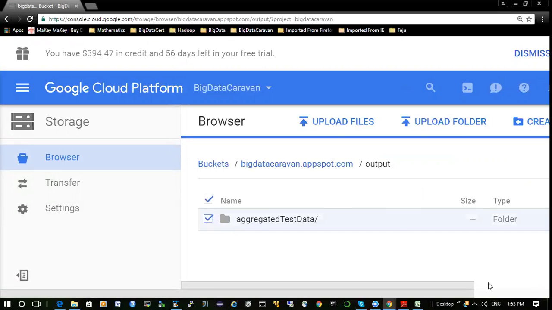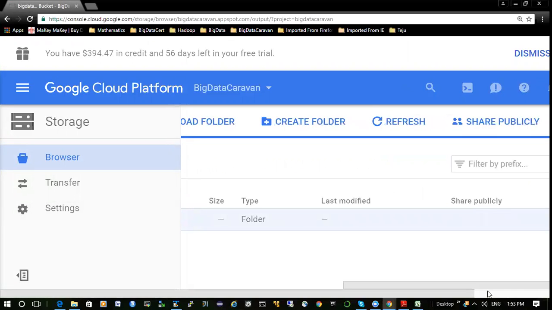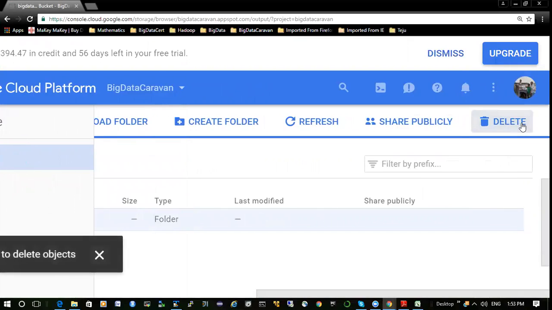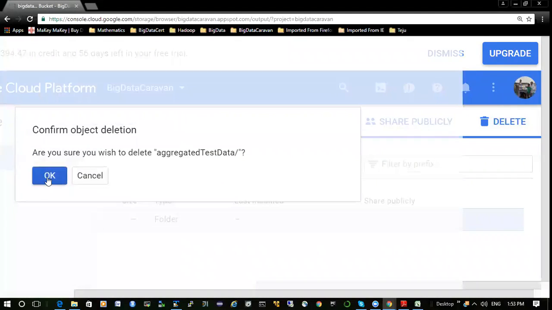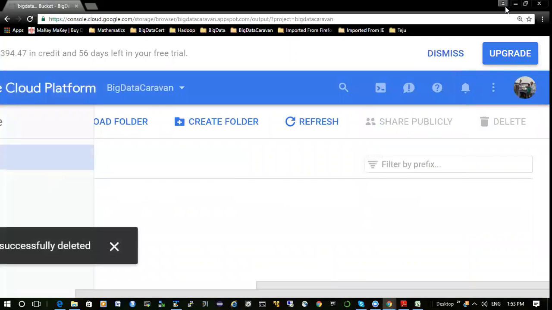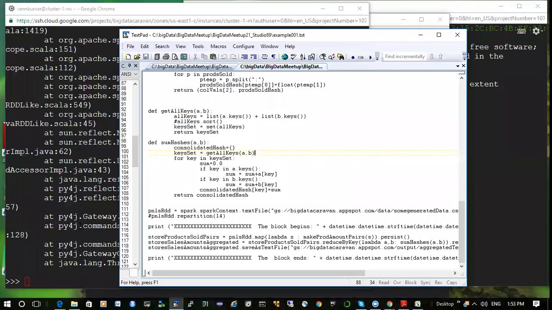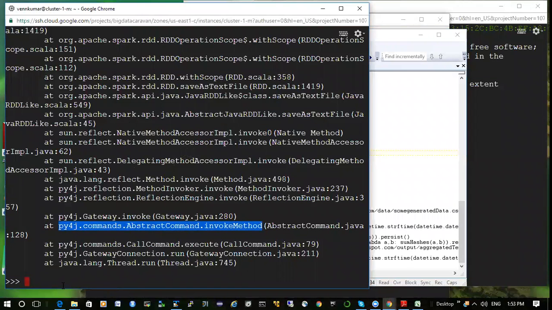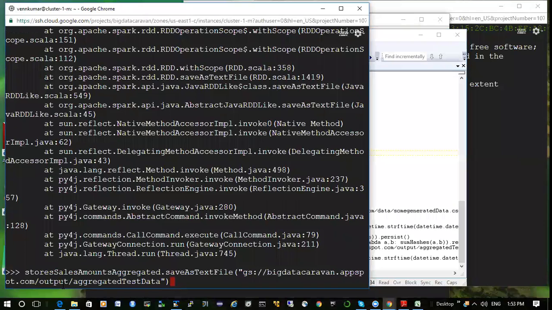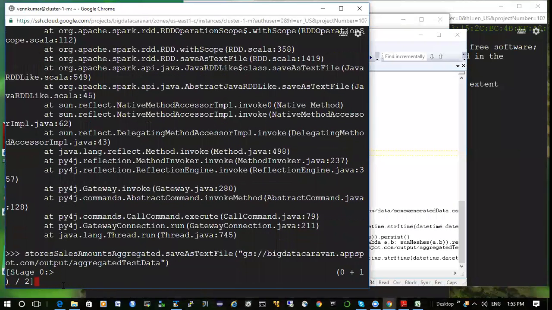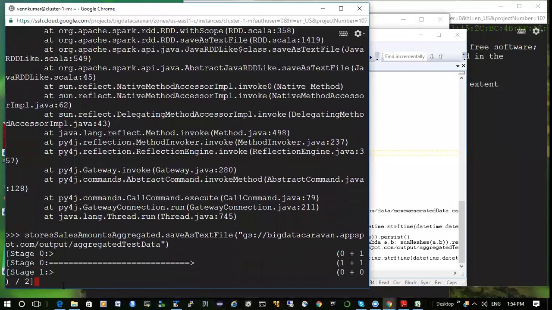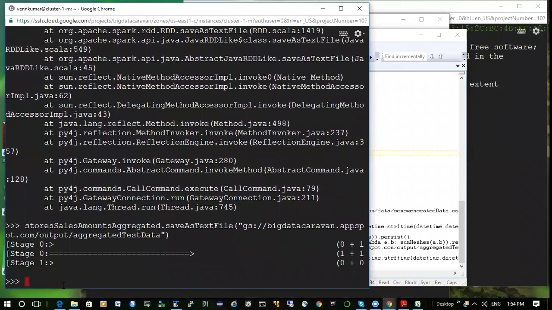So I should have deleted this, otherwise, so it's breaking down that into stages, and stages has, as I said, intermediate actions. And now if I go back to storage, I should see the file again.